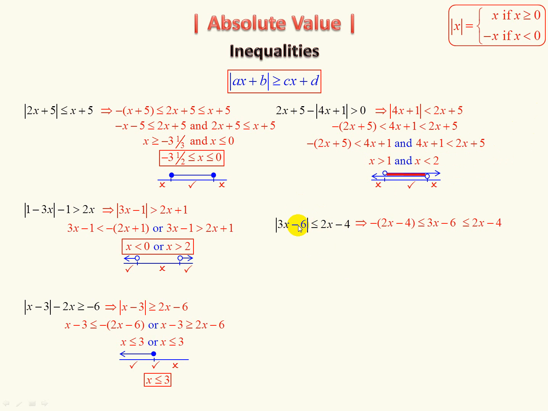Less than or equal to, so 3x minus 6 is between the extremes, the negative and the positive. Separate it into two inequalities. Solve the two inequalities: x greater than or equal to 2 and x less than or equal to 2. Notice the dotted lines. Because you see, x greater than or equal to 2 is there, but it has to be this at the same time, which isn't. So it's not included there. We checked and there we are, and it's okay there. So there we are. X equals 2.